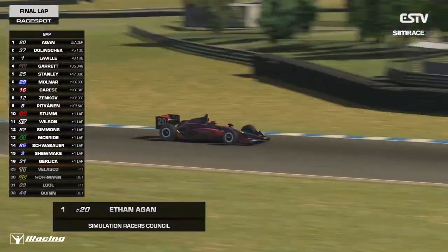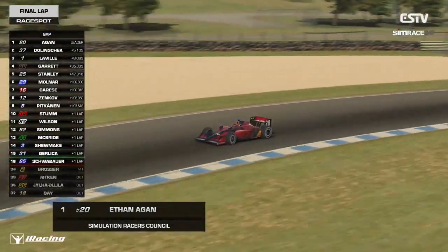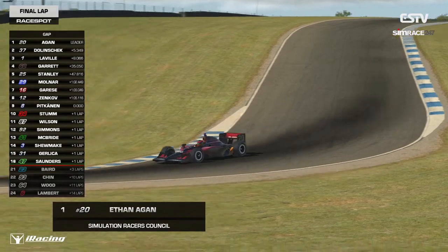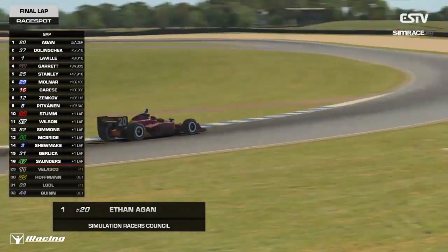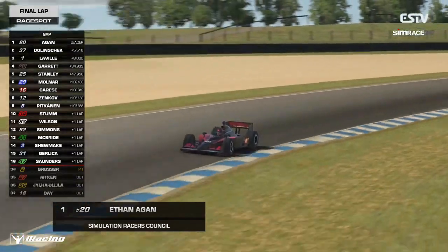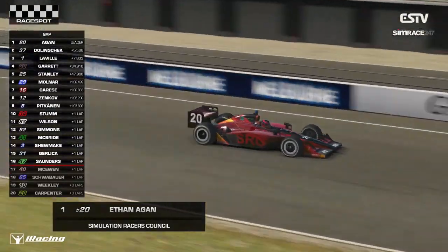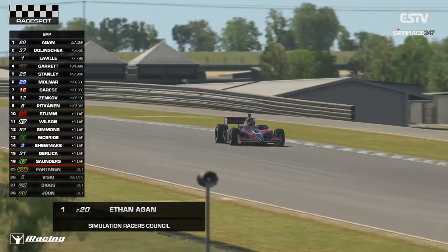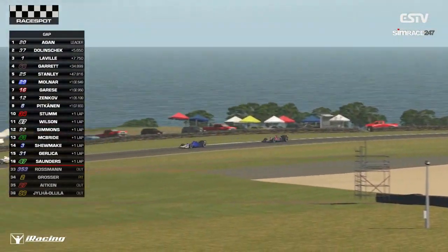We'll take the script that was set up probably for the storybook end of the race and just burn it in a bonfire, because Ethan Hagen is the upset winner here today. He is now just coming up to MG for the final time today. Ethan Hagen upsets Dolanchek. What would have been a very good win for the 37 machine, thanks to Schwarbauer's mistake. Ethan Hagen just has one more corner to make it, and he's off the final corner. Ethan Hagen, of all people, wins the season opener, finishing it off from third place on the grid. He takes the win. Dolanchek has to settle for second place. Defending champion LaVille recovers beautifully to third.